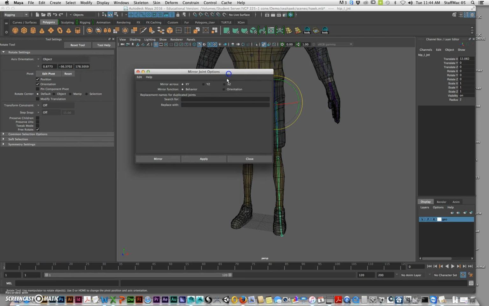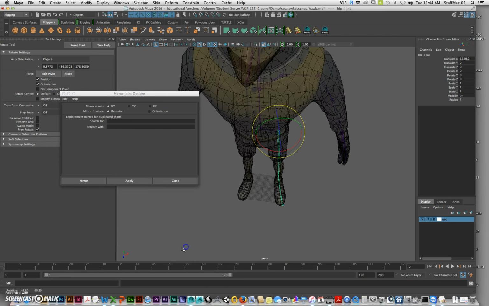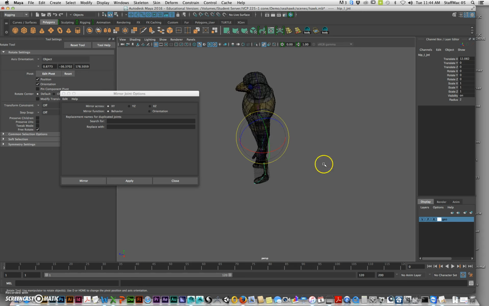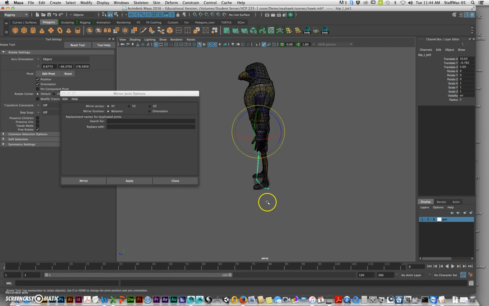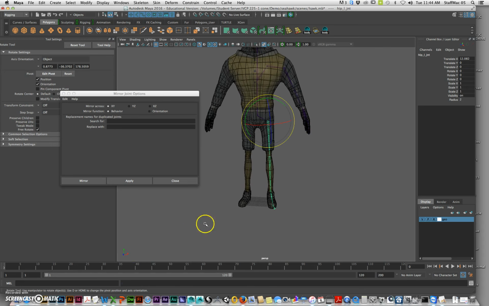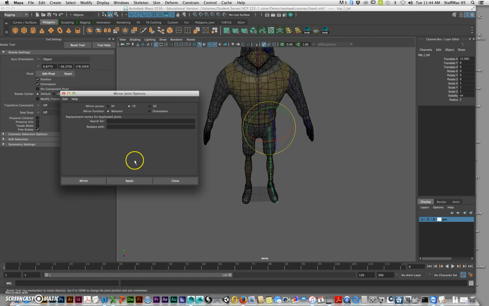In the option box, I'm looking at my axes here. So right now it says X, Y. That means, imagine that if you look at this, there's a plane here of X, Y. It's actually going to flip it on this side. I'll just show you. See how it flipped it this way? It's not the way I want. The way you actually want, if I look at this, is on my YZ. Okay? So I'm going to go YZ.